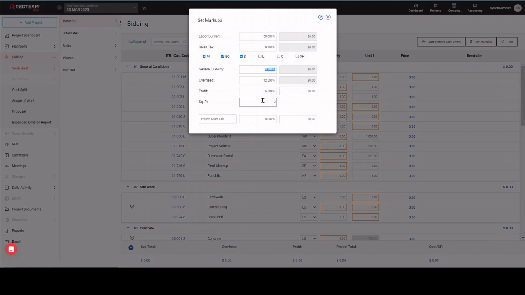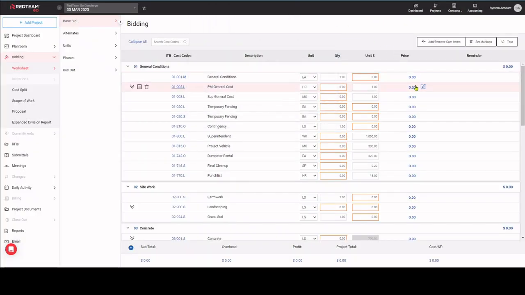Adding the square footage will calculate the square foot cost for reports. The last box is for cost after markup. This will add a percentage of the project total after all other markups have been added. Click the blue question mark for more information about markups. Markups can also be added to individual items by clicking on the blue dollar amount. Click on the percentage to change the numbers.